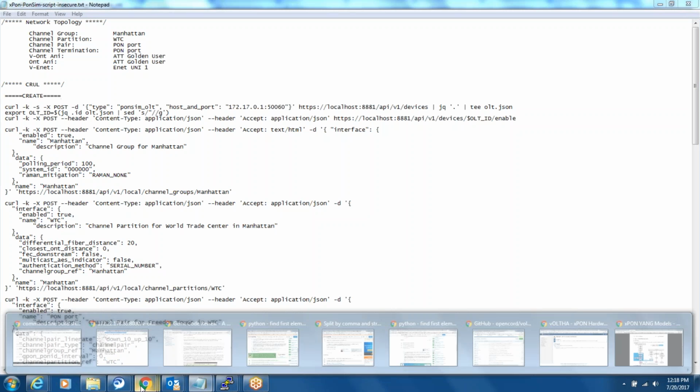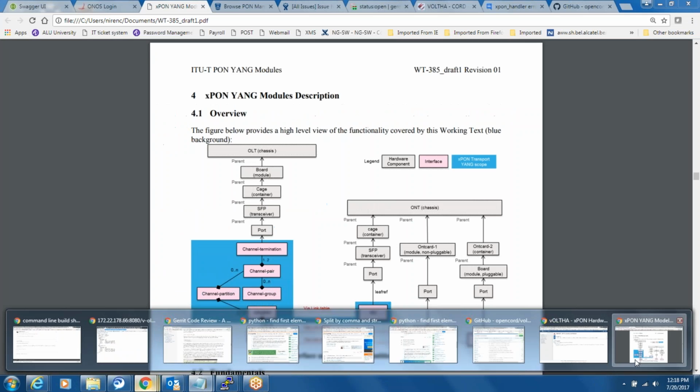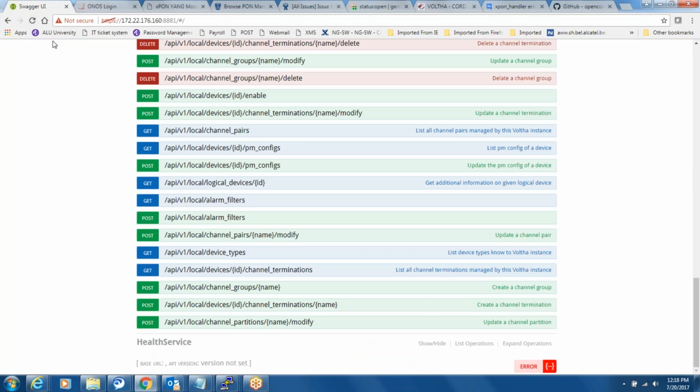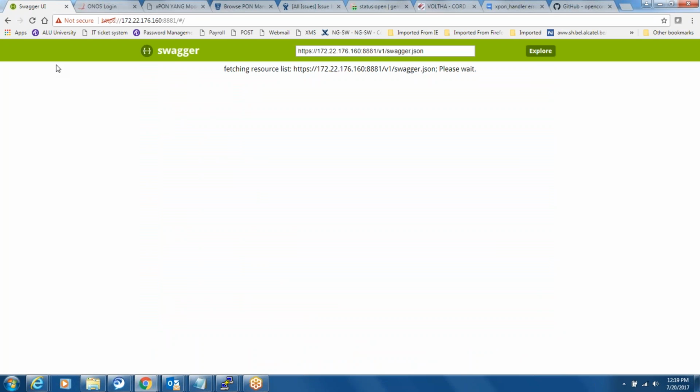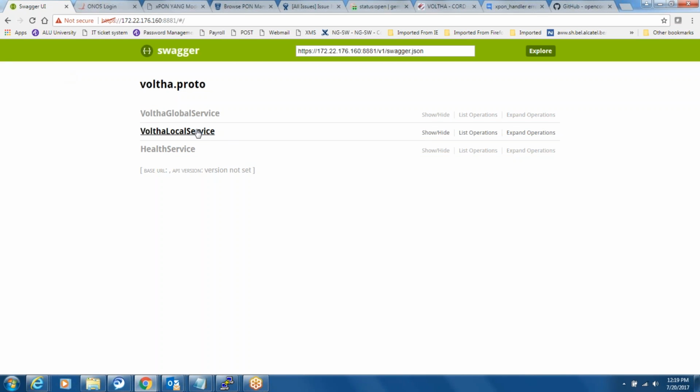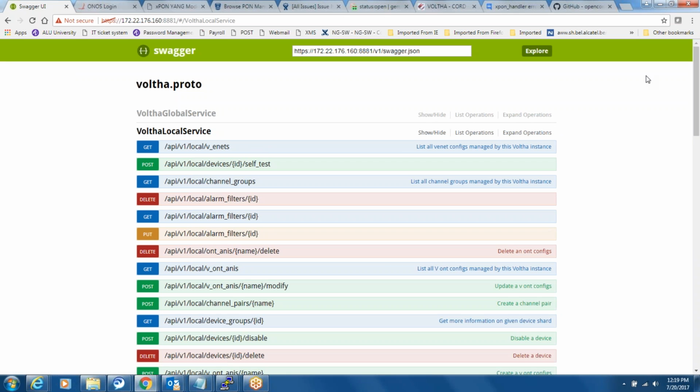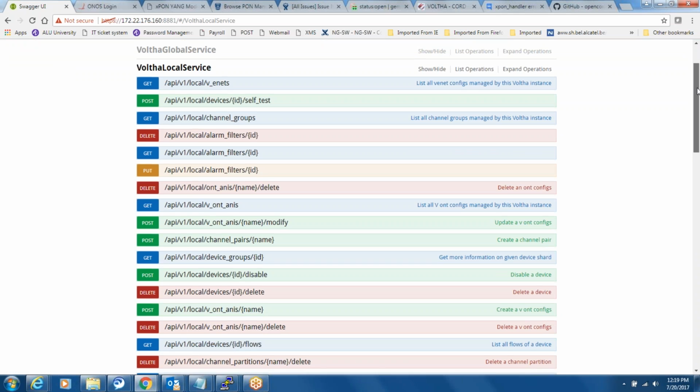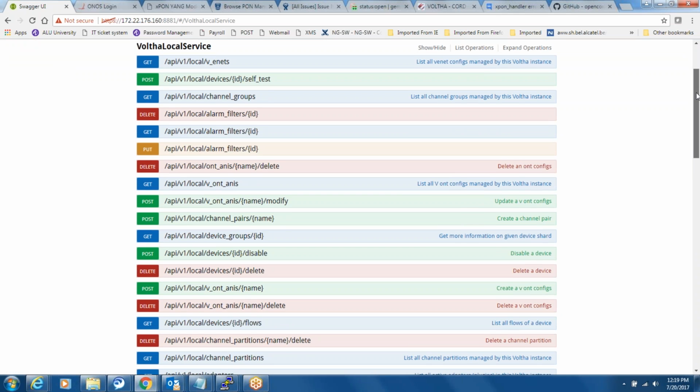And the one more thing that we have in progress right now is the whole global handler thing that Nirain has been talking about. There are a lot of fiber plant related items which are common to several OLTs and not device specific, and therefore they need to be available to all the VOLTHA instances in the case of HA when there are multiple instances. So that's something that is in progress right now.